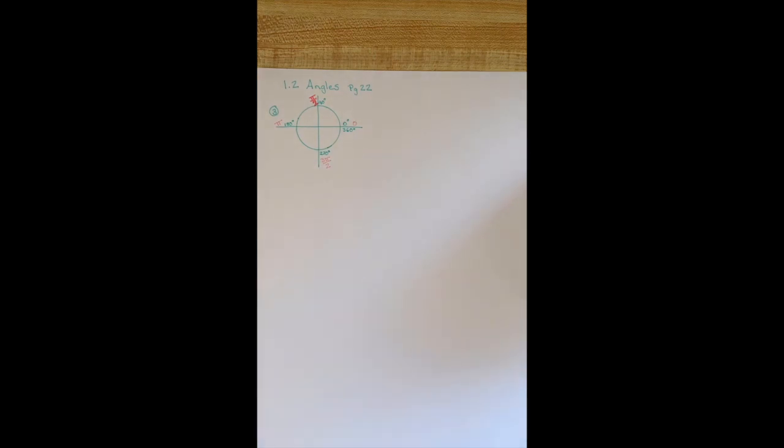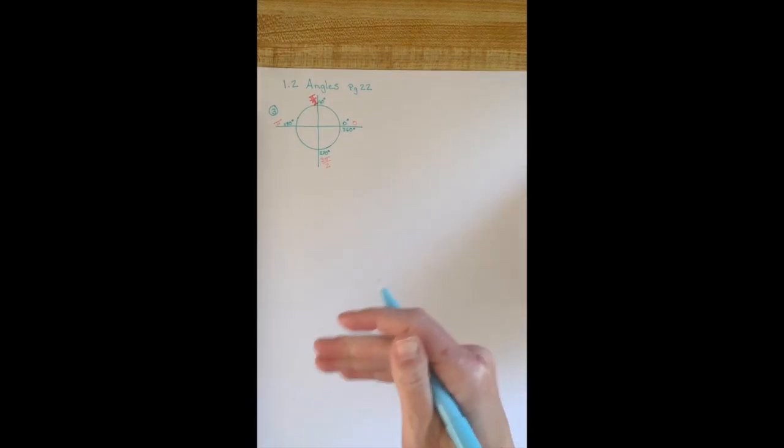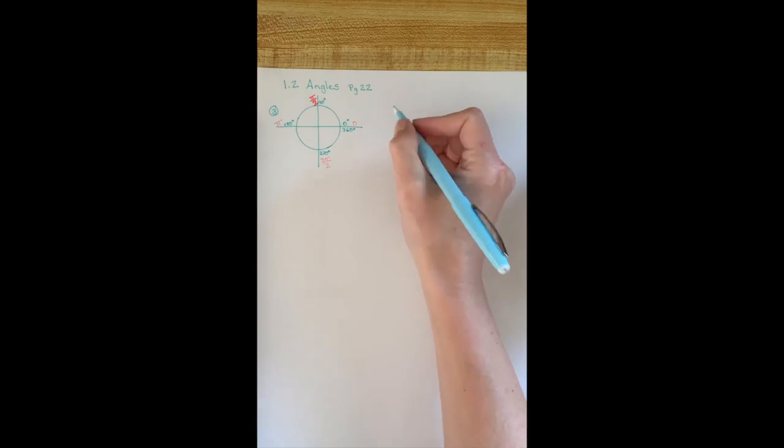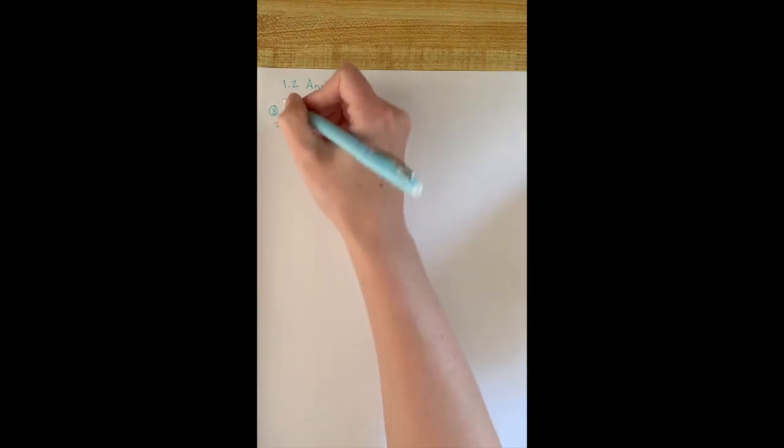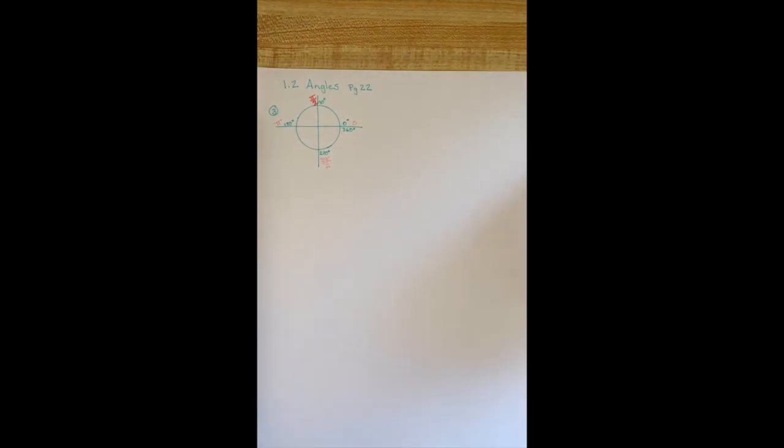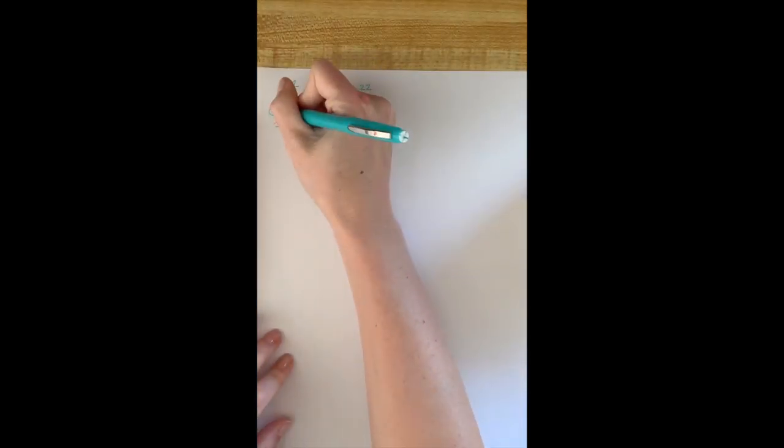So there were a couple of problems. If you chose to type your answers and turn them in for section 2, that's fine. If that's the case, you don't have to turn in number 2 on your problems. If you chose to write it out and take a picture like this, then it would have been great to have that problem in there, just so that I can give you some feedback and let you know how things look on those problems. So I'm going to do number 1. You guys were supposed to start with number 2.